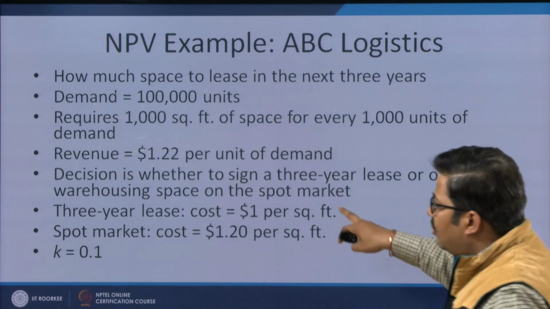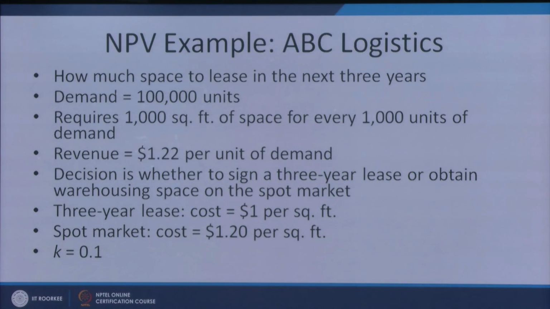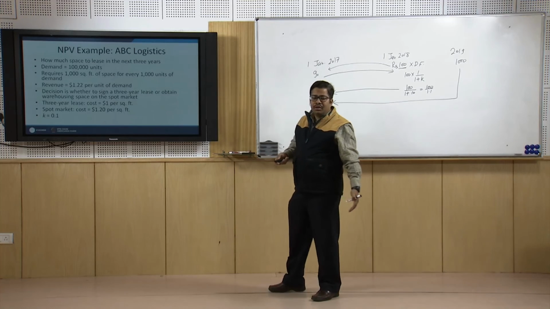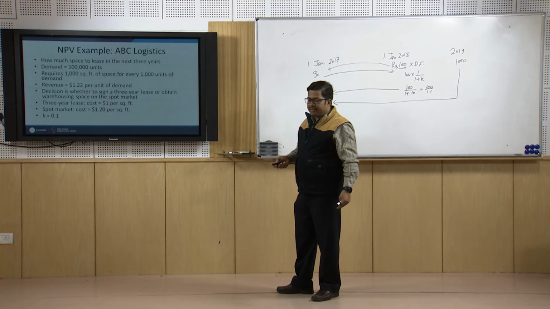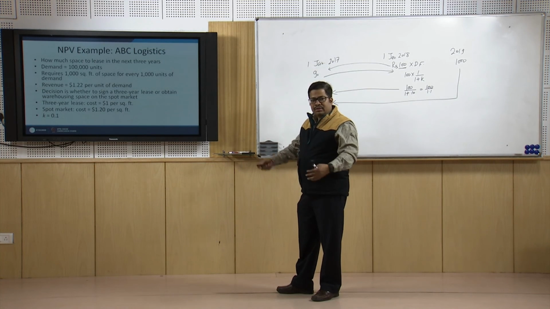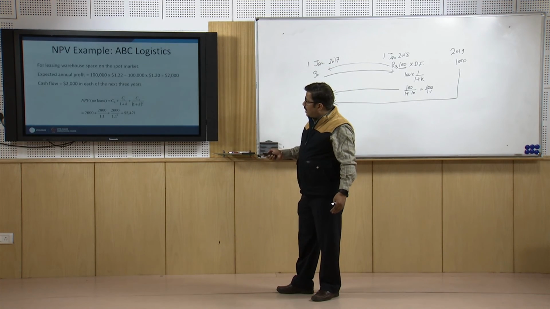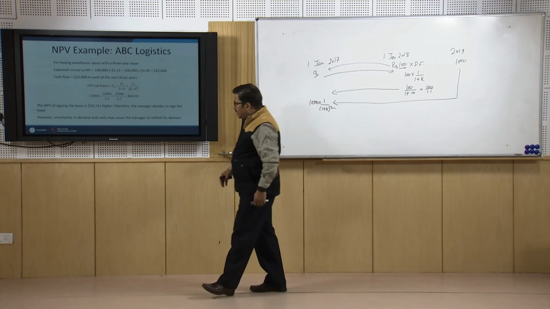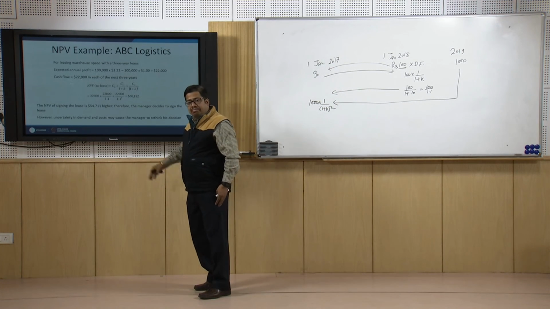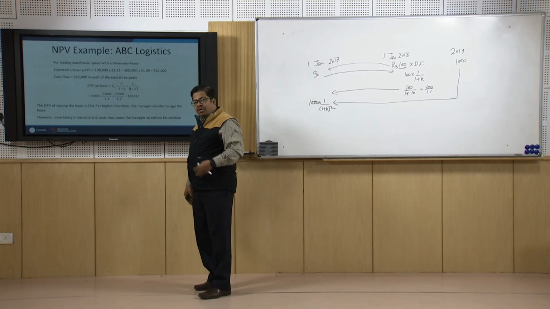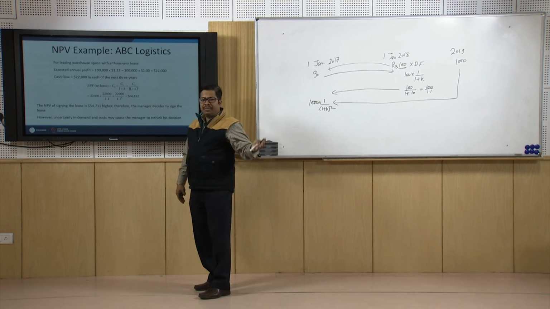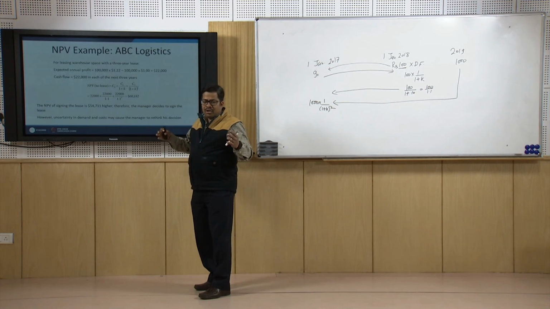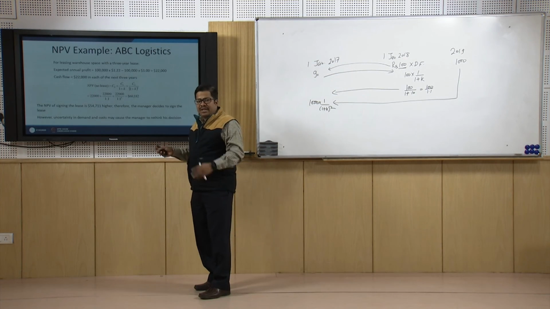you will take only 10,000 square feet for 10,000 units, and in that case you can save a lot of money which you are giving to your space provider. But in the case of this leased arrangement, you have no such option. Therefore, uncertainty in demand and cost many times forces us not to go for long term relations, not to go for this type of long term lease.